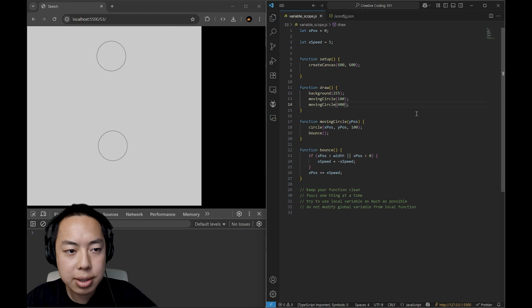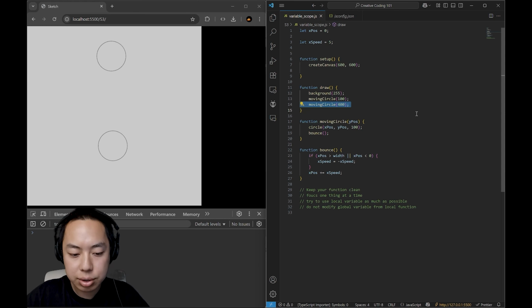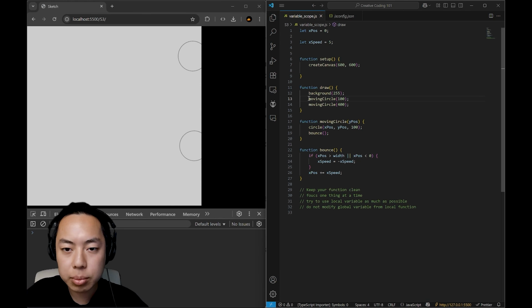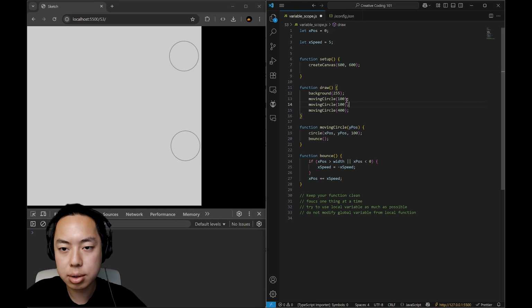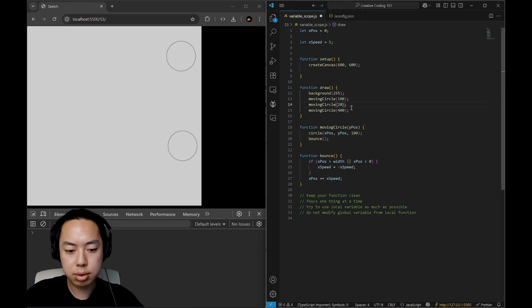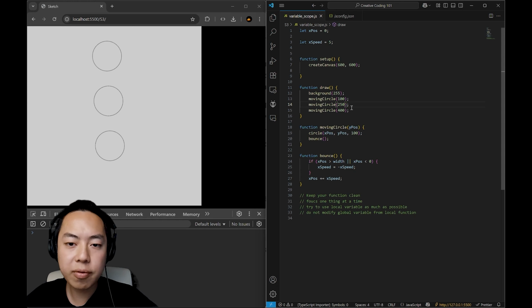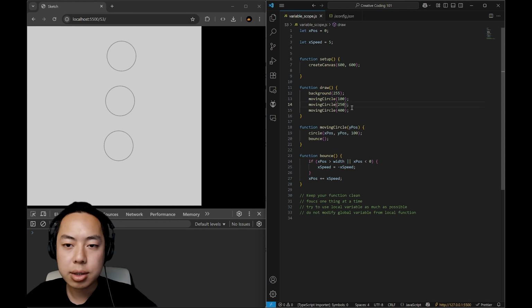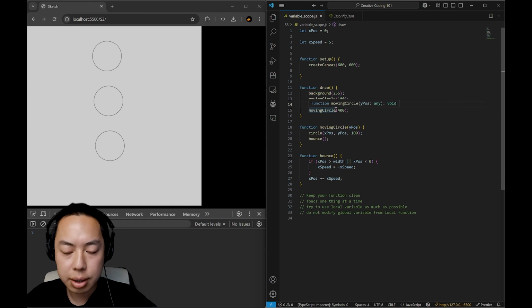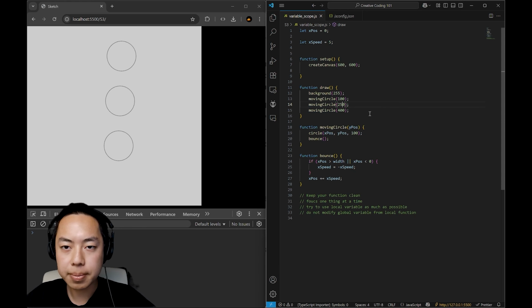But have you noticed something different? It's going faster than just one circle. Let's add one more circle. You can see that the circles are going faster and faster. The more I call the circle, the faster it goes.